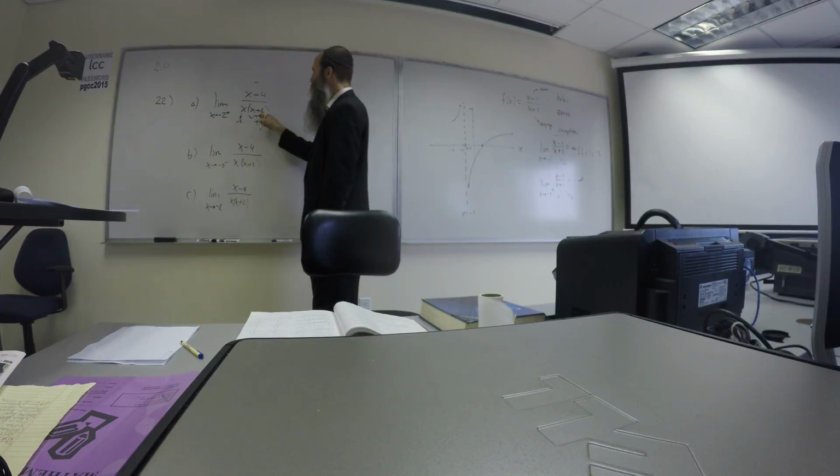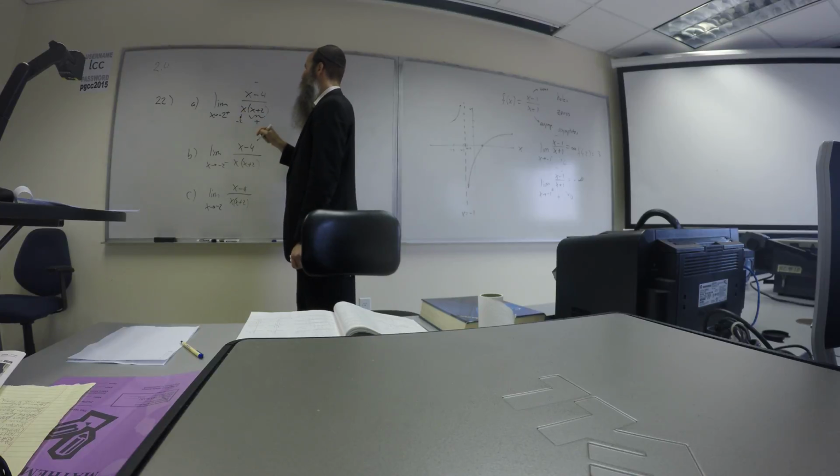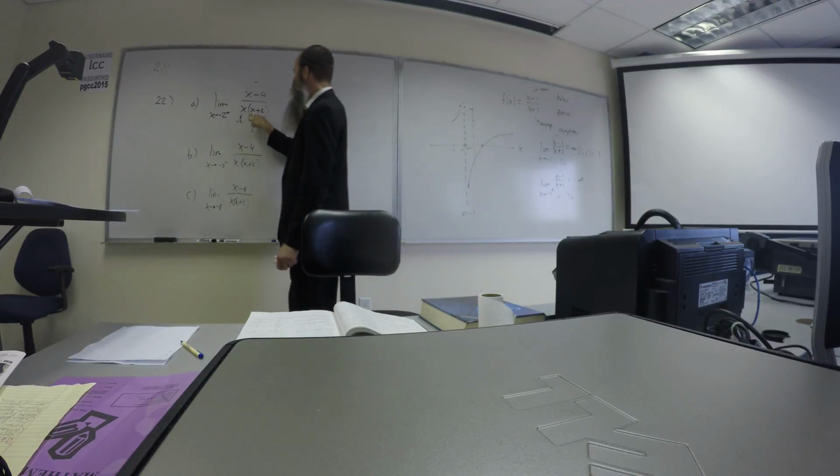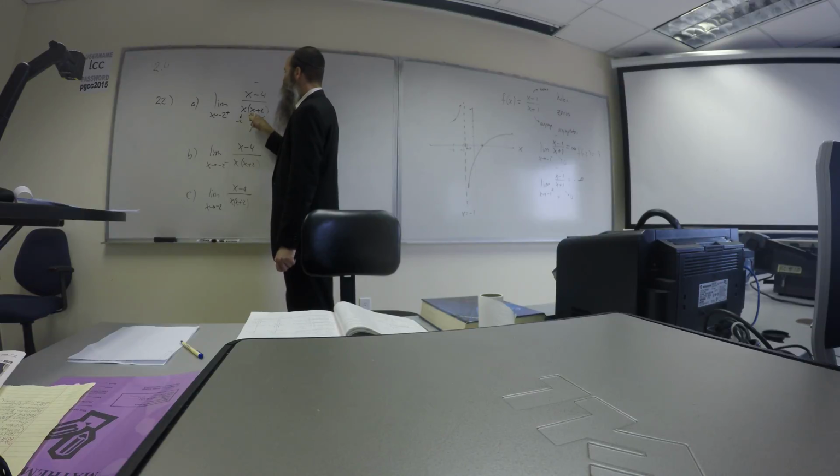The sign of this factor for this limit is always positive, because I am just to the right of -2. So if I add 2 to something to the right of -2, the positive will overpower those numbers, whatever they are, right? As long as it's to the right of -2. Make sense? Wait, say it one more time. This x right here is never as negative as -2, because it's always to the right of -2. It's not quite to -2. So if I add 2 to that, that is going to make it always a very small positive number.